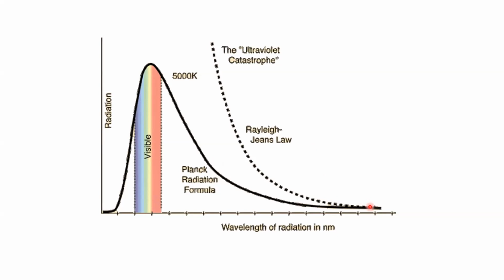Since we're now talking about wavelength, you can see that as you move to the left is when you get the so-called ultraviolet catastrophe. So the graph suggests that the theoretical calculations showed that the amount of energy emitted per unit wavelength shoots up to infinity as you go to shorter and shorter wavelengths. Remember, short wavelengths correspond to high frequency.